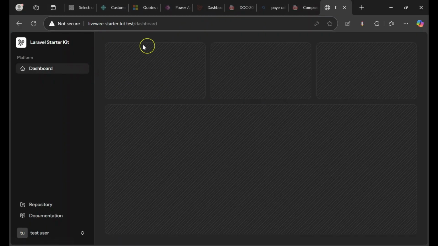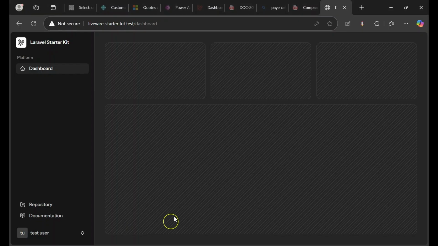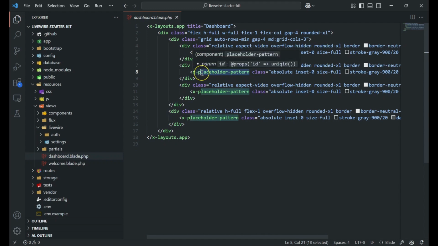If you go here, you can see these are the patterns that have been defined. It is using grids, with three columns: the first column, the second one, and the third. Down here we have this one, which is the largest one. These are just samples, so you can change anything.